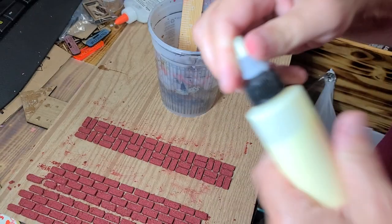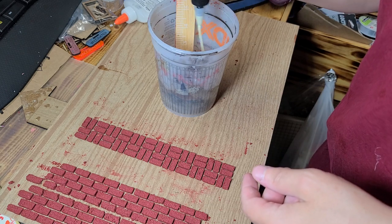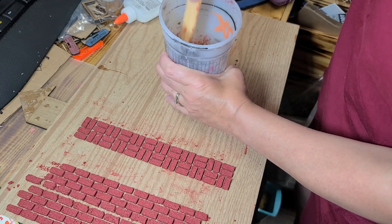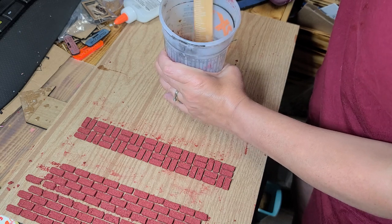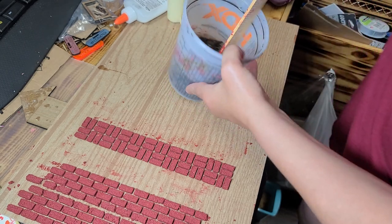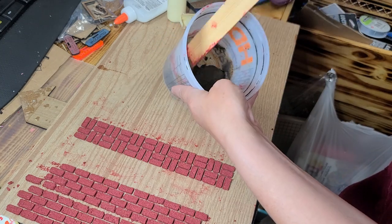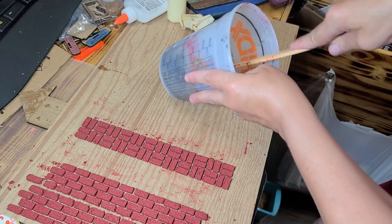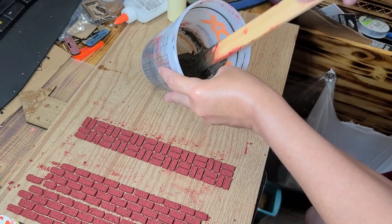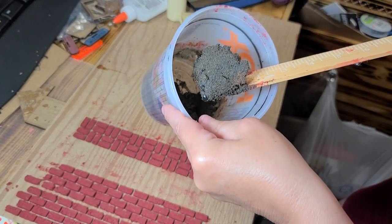Now I'm gonna take some wood glue. This is just the normal wood glue that I'm always using. It's just in a different bottle. You can use Wood Glue Max or Tite Bond. Make sure you're mixing it all in there really good. Now it's turned a little bit darker than I anticipated, but that's okay because it's not that big a deal. At this point, I can add some more brown if I want, but I'm okay with the little bit that's showing through.